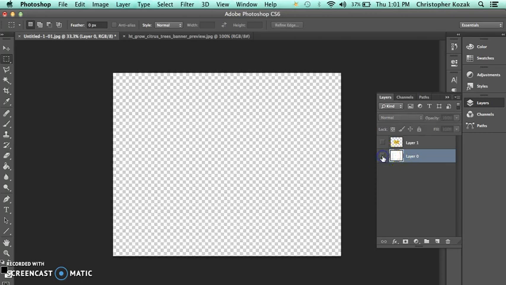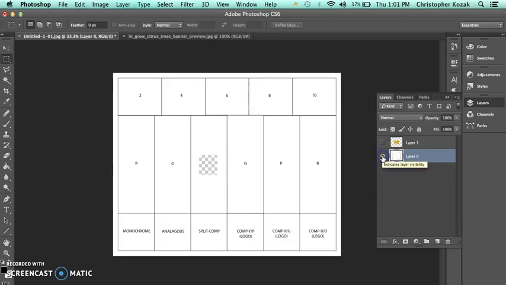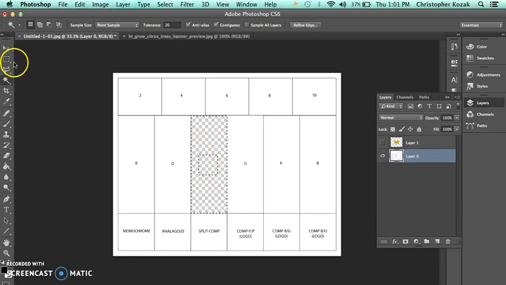Remember, that checkerboard pattern is the international symbol for there ain't nothing there. So now I'm going to grab my magic wand tool. It's the one that looks like a little firecracker, or a magic wand. I'm just going to click anywhere on this white space. It's going to grab everything and delete that as well. And now what I'm left with, I'll just deselect. Now what I'm left with is this big gaping hole where yellow used to be.